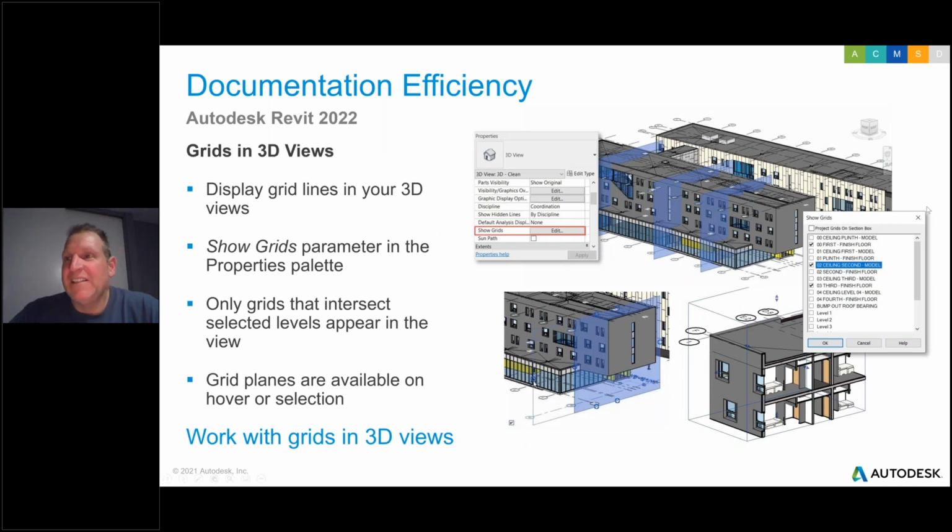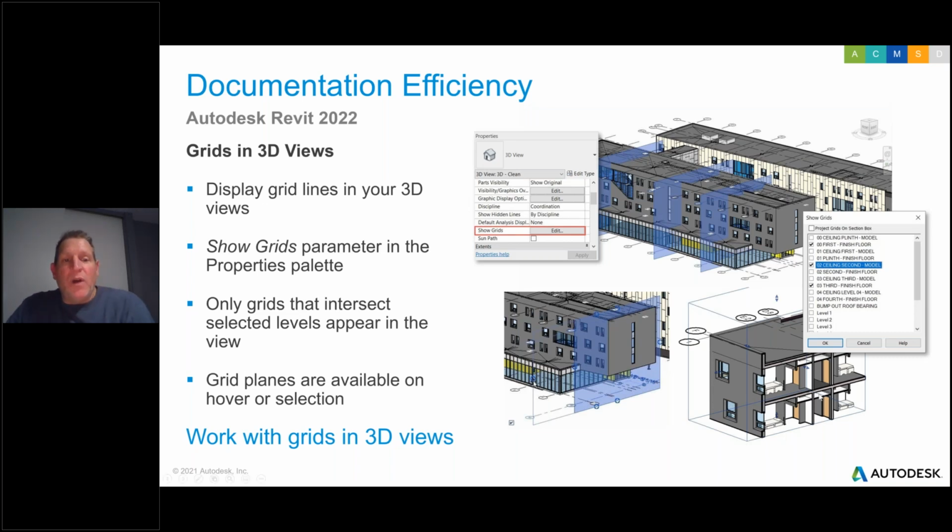Hey, I have a question regarding the orphan tag technology. Sure. What about dimensions? That slide only talks about orphan tags, not orphan dimensions. So I don't think it applies there yet, but I could be wrong. I'm just not 100% sure. Would be good, right? We need that same thing. We need those dimensions to know what they were tied to. And when they do get orphaned, they should try to reassociate themselves if they could remember that object ID back to that same object, the same way that the tags do.